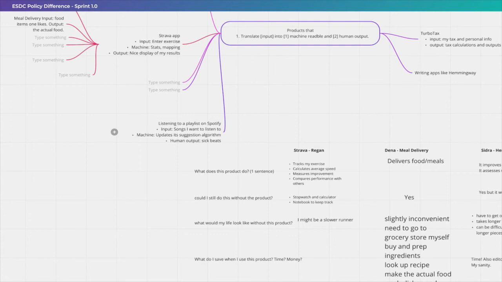So as a team, we went blue sky and we talked about products that take input in a specific way and transform into machine readable code in order to execute a specific function. These products include apps many of us use every day, like Spotify, Uber Eats, and Strava. So it's pretty interesting to create some comparisons. We also wanted to think about how do those products do this really well and where do they miss the mark when it came to thinking about our own.